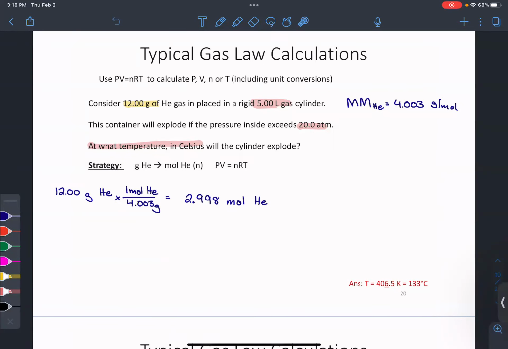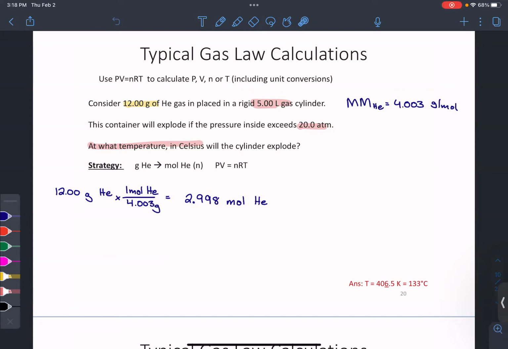Have you ever thought about what would happen if you threw a can of spray paint into a fire? No, you never thought of that? Yeah, I think about those things. And so PV = nRT can solve for it, if we know the pressure required to break the seal of a spray paint can and you throw it into a fire.